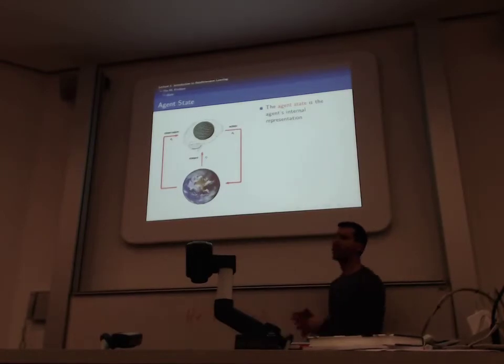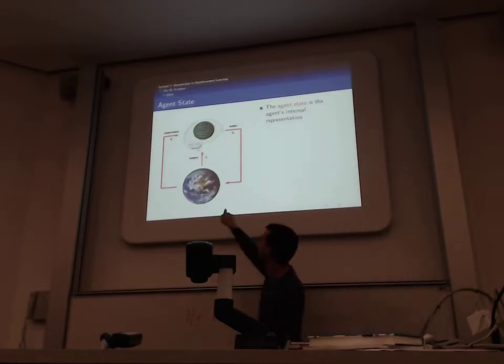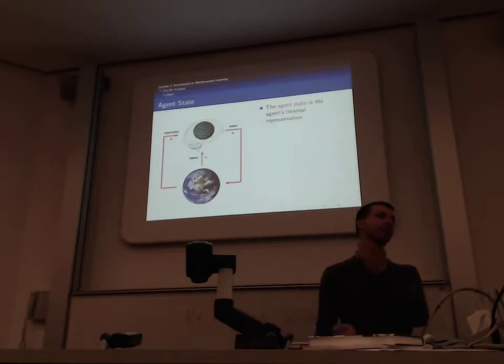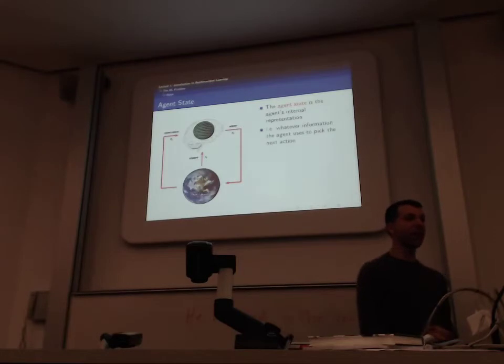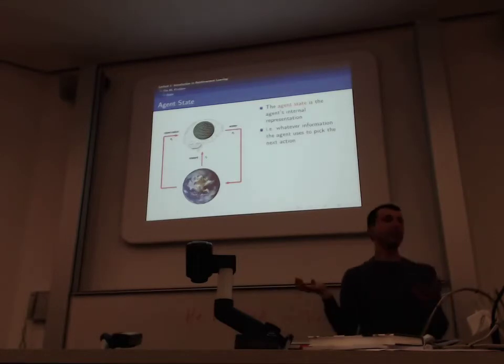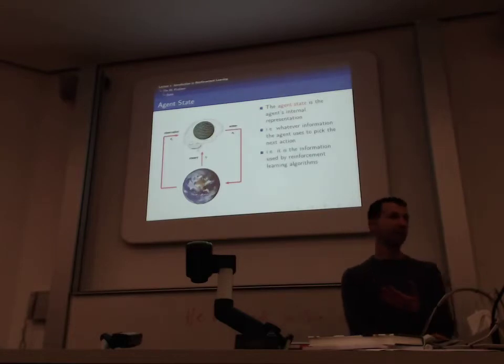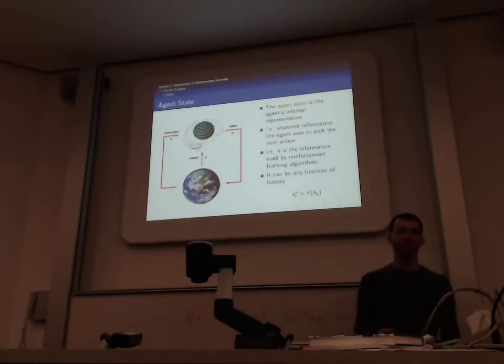Those algorithms are going to have a piece of code in there that has some numbers representing what's happening. And each time a reward comes in or an observation comes in, we're going to update those numbers. There might be some vector representation of state, and we're going to update that each time information comes in. Basically, whatever the agent happens to use to pick the next action is what we call state. So it's the information that we're going to use in our reinforcement learning algorithms to pick actions or to predict what's going to happen next. And in general, this can be any function of history.